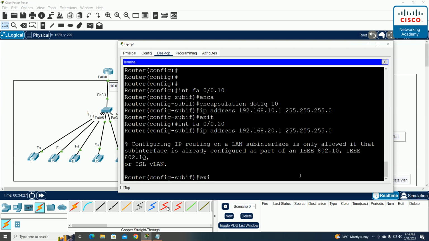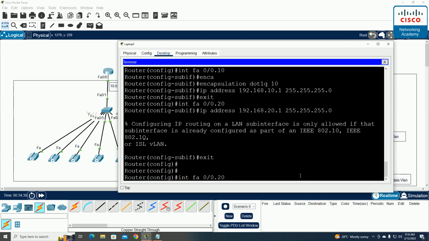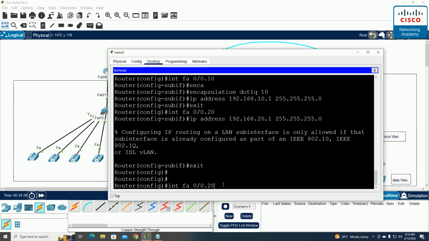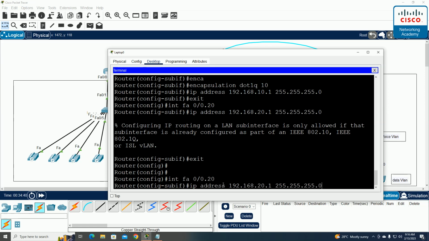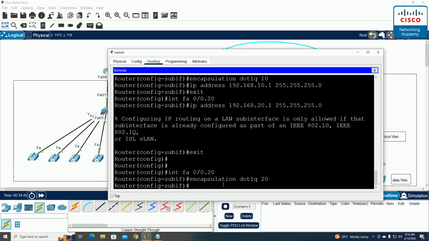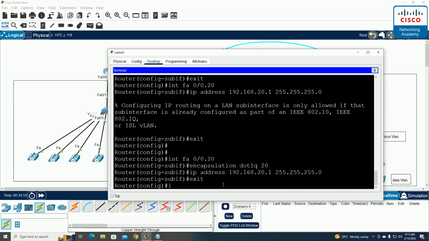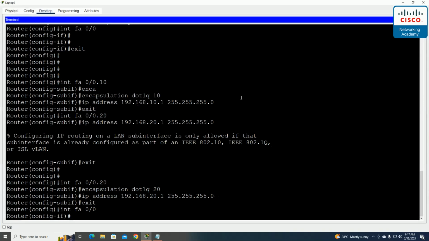So exit. So again, tunaiona interface first net 00 ambayo ni ile ile, ni 00, and access VLAN 20 encapsulation dot1q, then VLAN number is 20 and IP address will be this one. Okay. So each command exit. So in here, the interface int 00, click enter. So each command no shoot down.